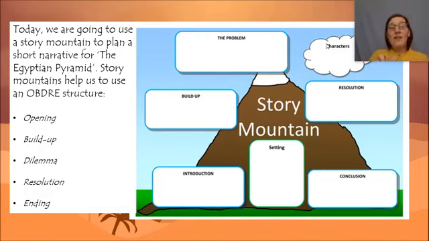And then we get to the resolution. That's where the problem has been solved. Okay, so the problem got solved because the camel started to chew on the cartouche. After it swapped all around with the different faces, it went back into the ground, didn't it? And the man, do you remember, the bricks opened very slowly and they popped the man out? That was the resolution. That's how he got out of the pyramid.